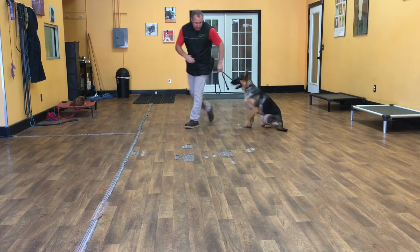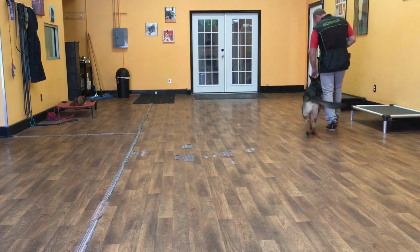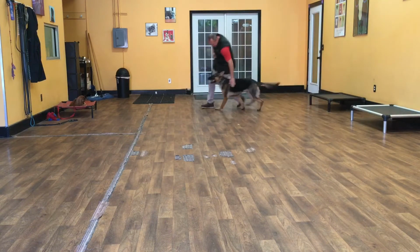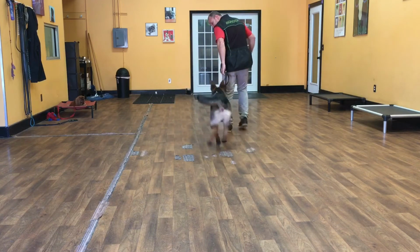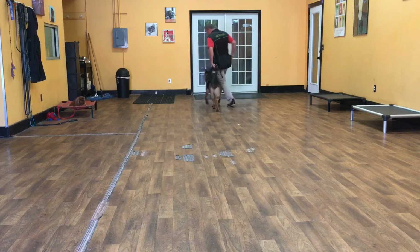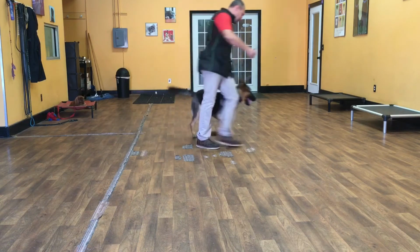So Duke, heel. And a heel is just where Duke walks on my left-hand side. Ideally, his eyes are right on my leg, so I'm able to make left-hand turns into him. Good job, Duke. Right-hand turns away from him. Good job. And Duke's jaw is kind of hanging out right next to me. Good boy, Duke. That's following. I want to keep a real loose leash. Good boy, Duke.